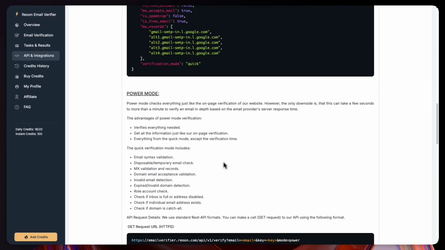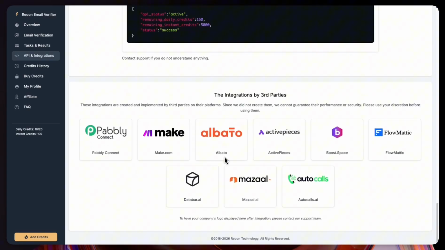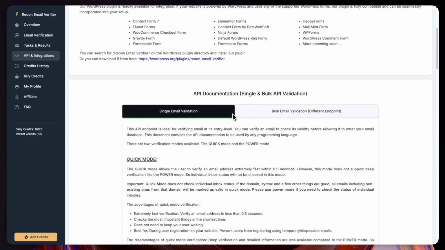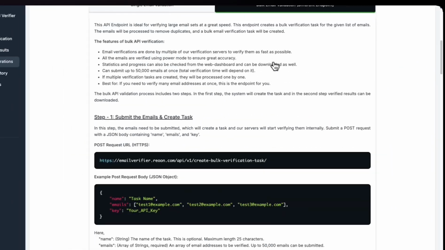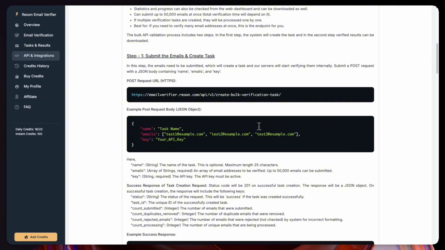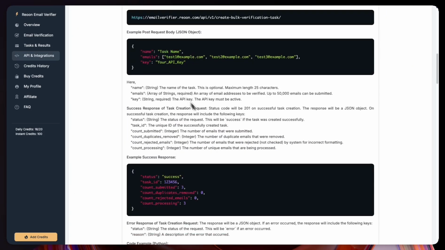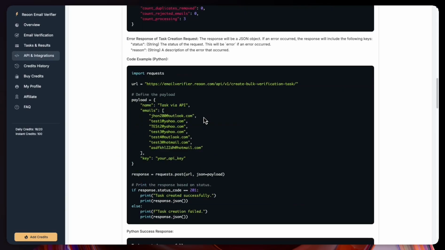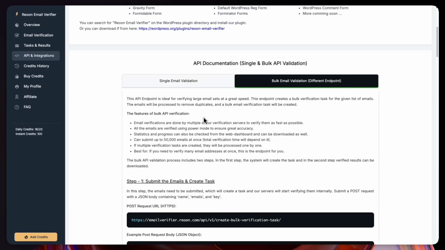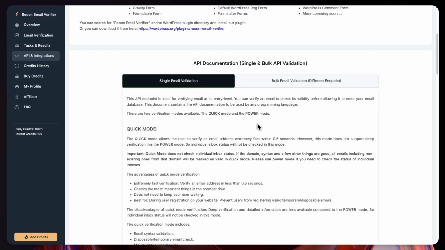I know this might seem confusing, but once you try it, you'll understand. If you are not sure how to use the API, you can check the official documentation or ask a developer to help connect it properly. For the sake of this tutorial, we will not build a full API integration. We are just looking at what this section is used for and why it is helpful.